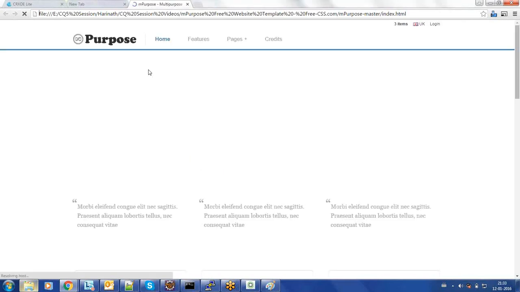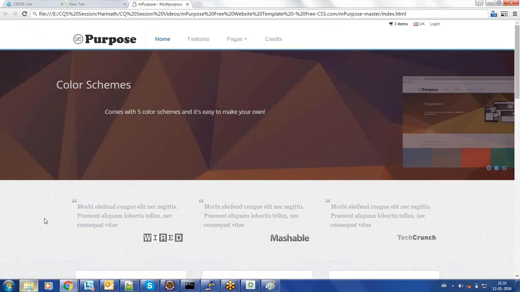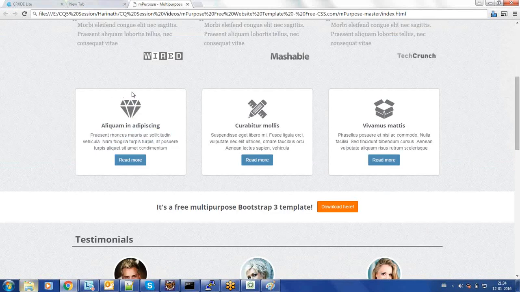Assume that this is a website, and I want to make this block as a component. This entire thing I want to make as a component because I would like to change this image dynamically whenever I want. I want to change this title text whenever I want, and this description text as well, and this button text as well. So I want to make this finally as a component.